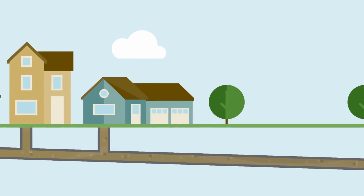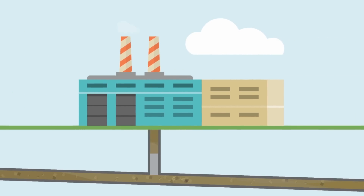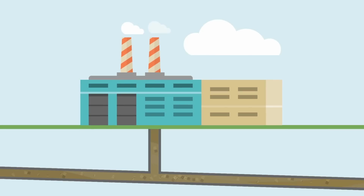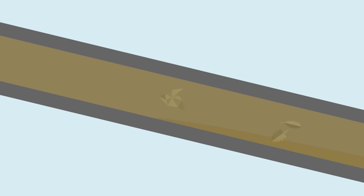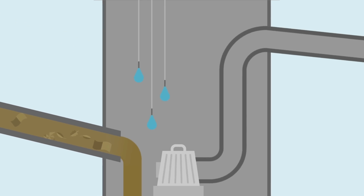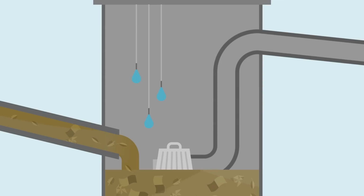It's not easy to manage wastewater properly. Pumps and pipes get clogged. Treating it takes a lot of expensive chemicals, equipment, and energy. Plus, there are many regulations that need to be met to protect our communities. Xylem helps solve these issues by cutting down on the energy, labor, and chemicals needed to treat wastewater and return it to the environment. We can even make it clean enough to be used again.